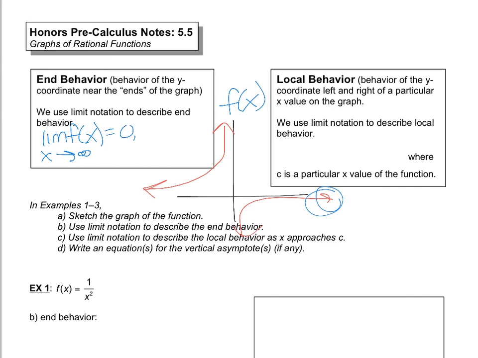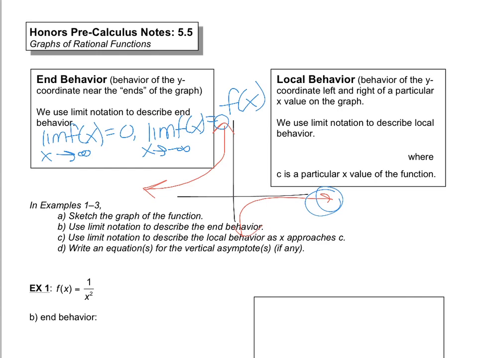And then we'd also look at what happens at the other end of the graph as x approaches negative infinity. So the limit of f of x as x approaches negative infinity, again, so as x is getting smaller and smaller, and on the left, this end of the graph, it's always which y value is it approaching, and this is approaching 0 as well. So this should be a review of end behavior, what that means, and limit notation to describe that. So we will be using limit notation.